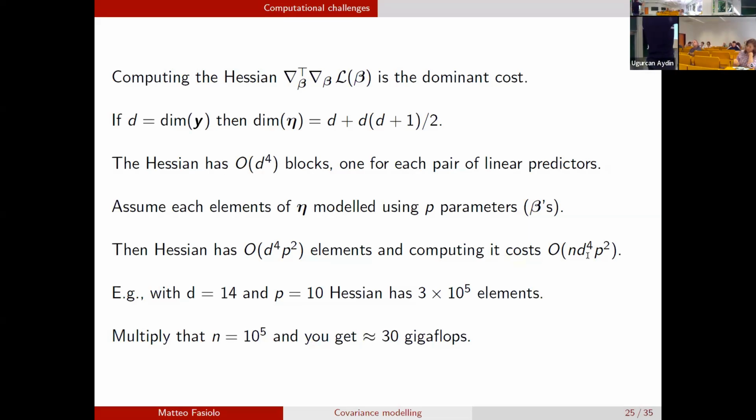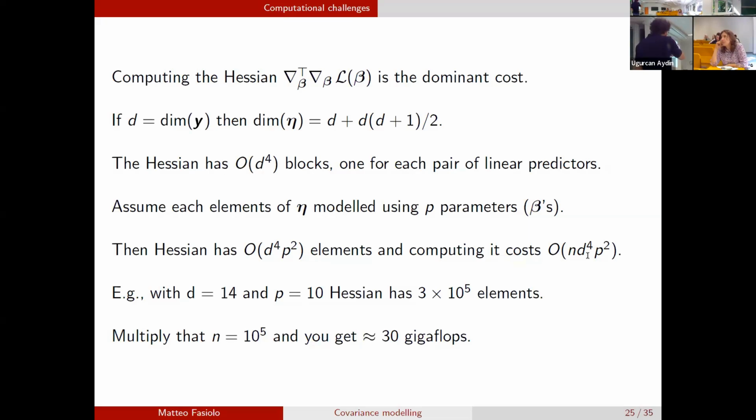Then you have to take into account the fact that you also have regression coefficients to estimate. Let's say you have p of them for each parameter. The Hessian now has these d to the fourth blocks, each of them p squared. And that's the Hessian for one observation. You have lowercase n of them, so computing is quite involved.